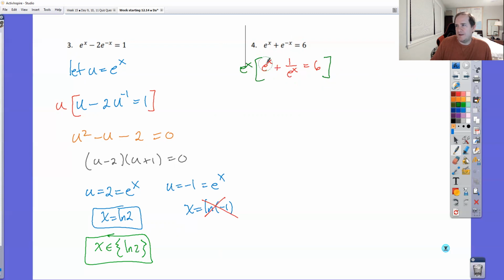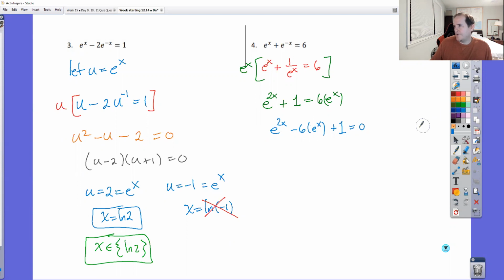So when I multiply e to the x by e to the x here, I keep my base of e, and I add the powers. That's why I'm getting 2x. When I distribute here, they cancel, okay? So I just literally get whatever's in the numerator, which in this case is 1. And when I distribute it over to the 6, I get an e to the x that has a coefficient of 6. I don't really need parentheses here, but I'm going to use them anyway. All right, hopefully that's a little helpful. And maybe that clears up, if there's any confusion about the others, that'll clear it up. So this is now e to the 2x minus 6 e to the x plus 1.